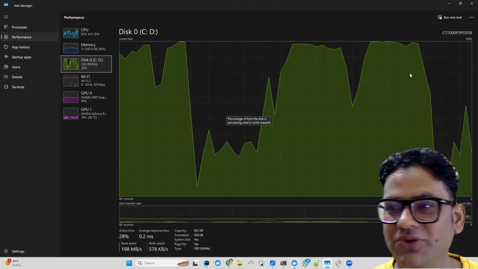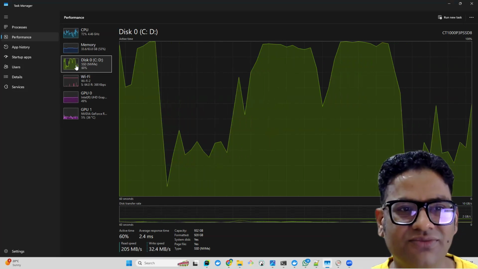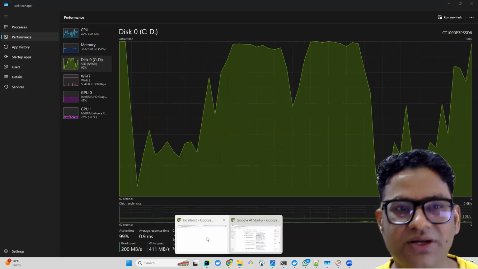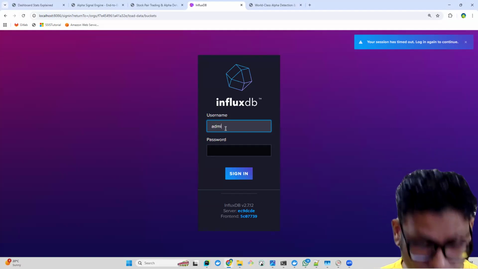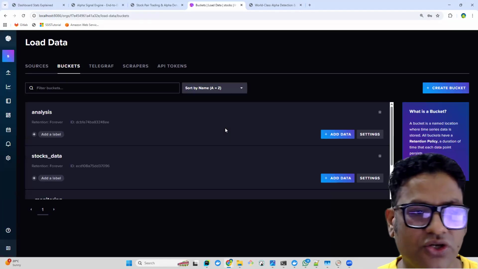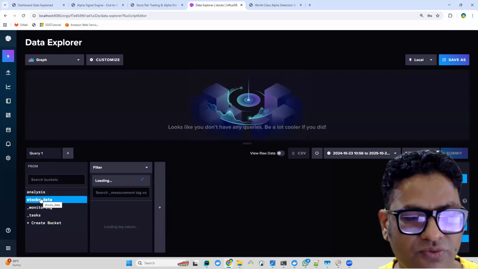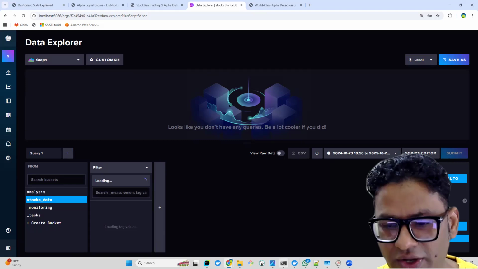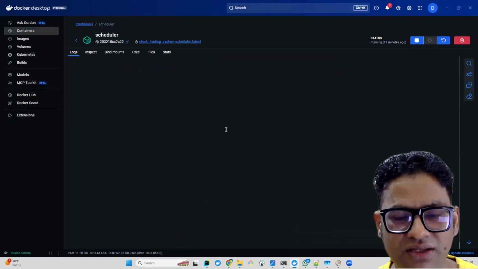Because if you go to the resource monitor, you will find the reason, right? There's no space, and CPU utilization is also very high. That's the reason we will see some intermittent behavior. So you have to make sure you are optimizing your logic very cautiously. Otherwise you will mess up your infrastructure, where you will not be able to log into the system, right? So it's still very slow, which is quite obvious, because we still need to optimize a few more things which I haven't done.